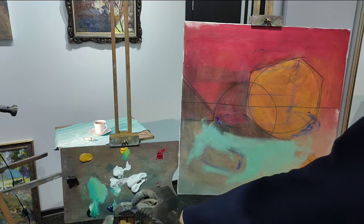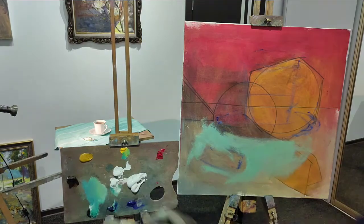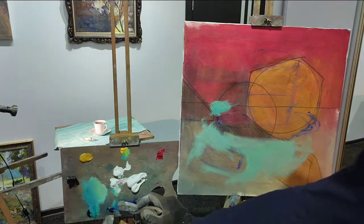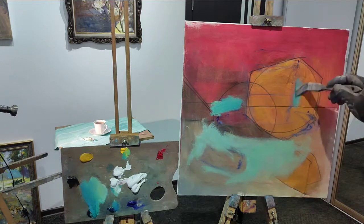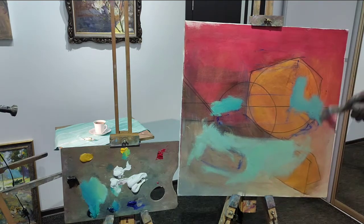So here I constructed the color of the tablecloth, which is well lit, but also we've got the tablecloth behind the cup, behind the plate, and it's much colder. So let's do it colder. I just use more phthalo blue and phthalo green in the single mixture and less cadmium yellow. Here, some areas behind the cup, behind the plate. Now it's cold.